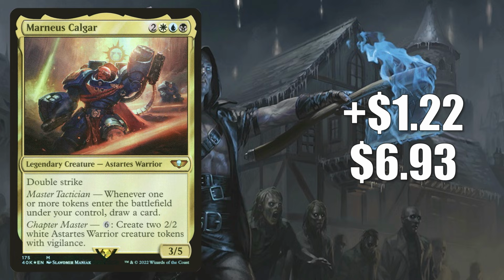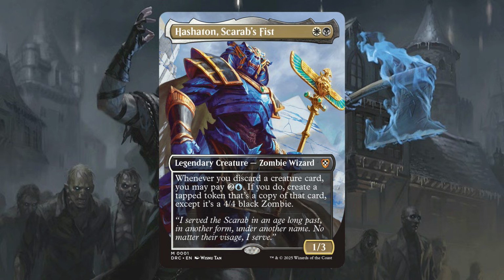For example, it's often in decks around the front-facing commander from its precon, Inquisitor Greyfax, or around Najila the Blade Blossom. You might remember that this card heated up recently when the character appeared in the popular Warhammer 40k Space Marine 2 video game, but now Marneus' price is jumping because of Aether Drift. Again, some speculators and players are interested in Marneus Kelgar as a potential upgrade to the Eternal Might Commander deck, while others are putting the card in fresh deck lists around Hashatan Scarab's Fist from there.